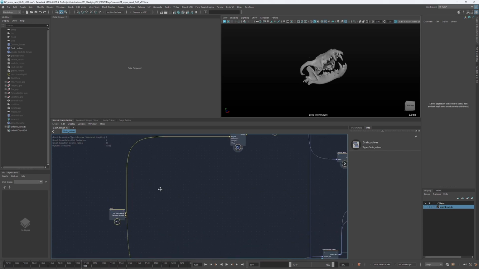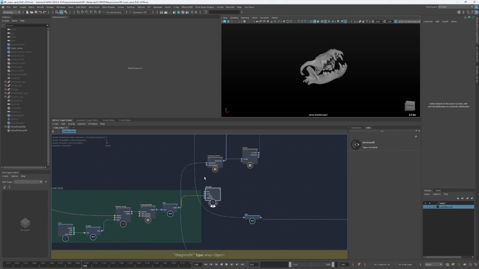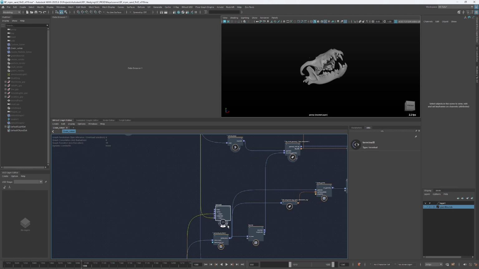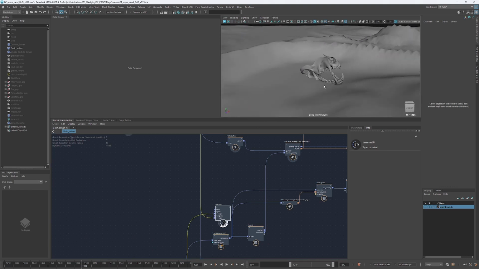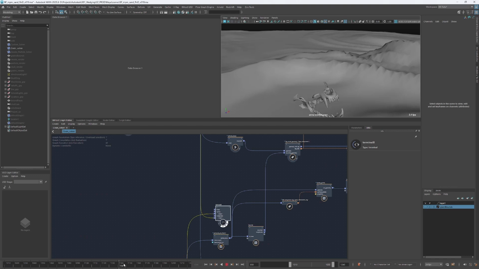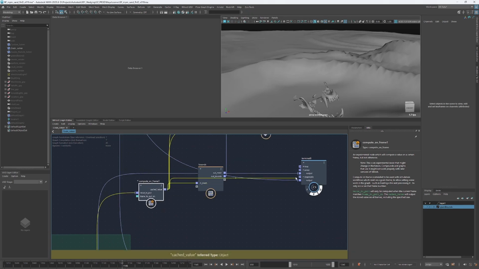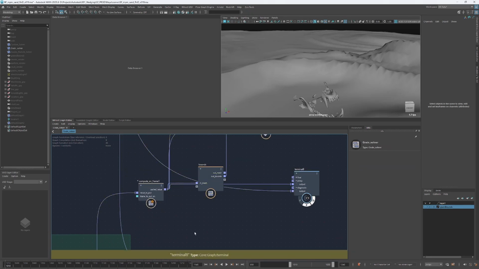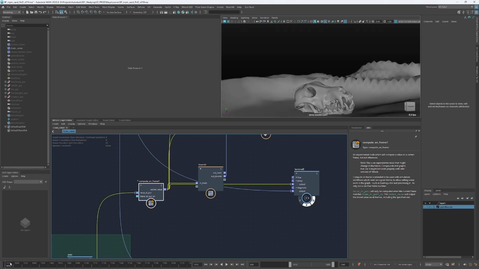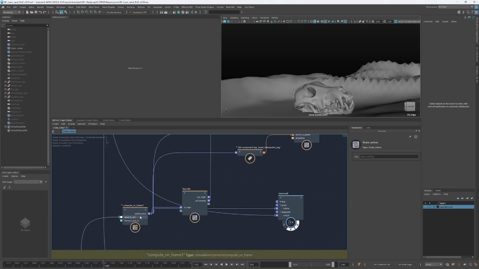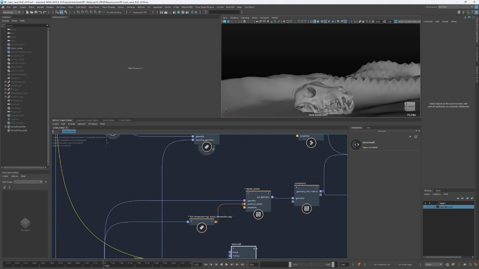We have two streams here. The bottom is loading that, and the top stream is loading the terrain. So if we look at this now together, we have the terrain and the cache coming from here, right? Great. Then with the compute frame, I'm just freezing that frame if I need to go back to the beginning here. I'm freezing on frame 1010 here. And as you can see now, if I scroll through the timeline, there is no update on the animation. That gets fed in a few places.